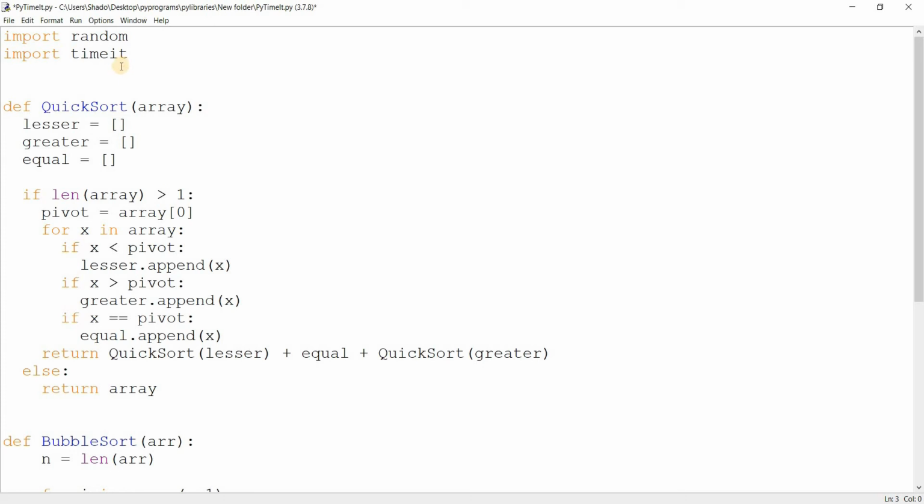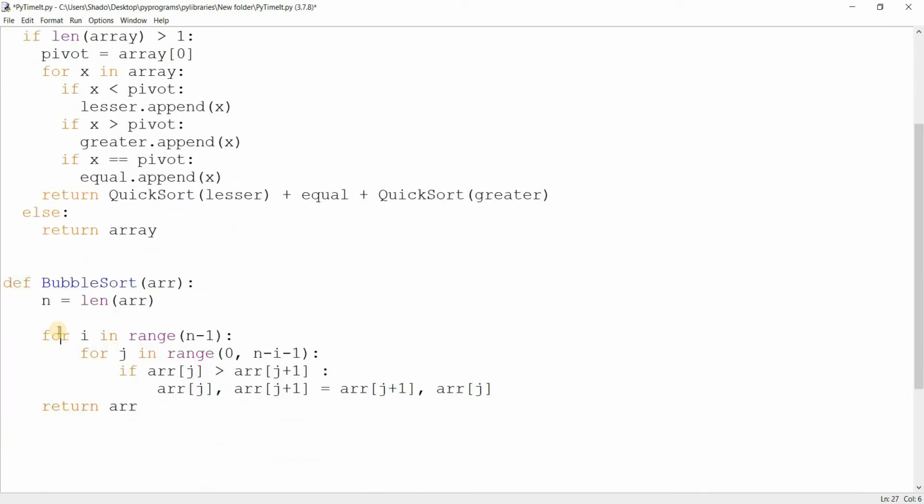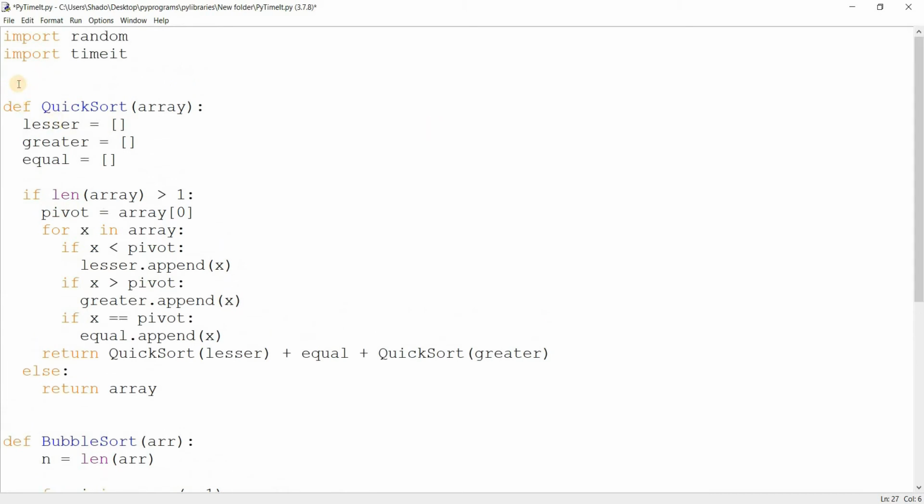Import timeit. Now basically what I'm doing here, I actually have the code for the quicksort algorithm and the bubble sort algorithm. These two are sorting algorithms that sort arrays and lists of numbers. Of course, this is a very common way of using Timeit, to measure algorithms.